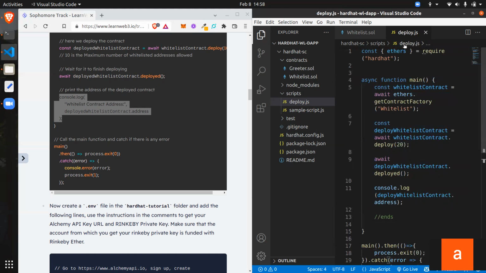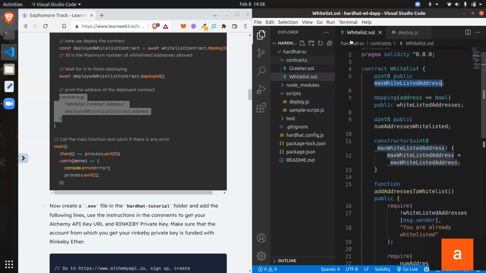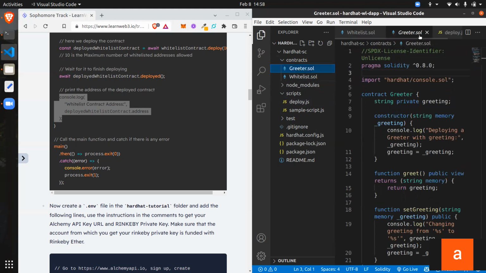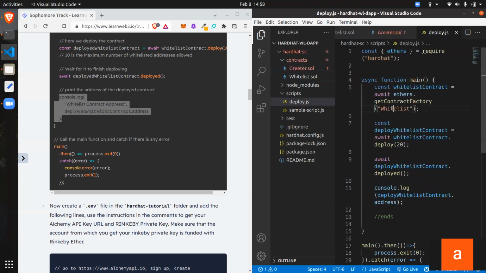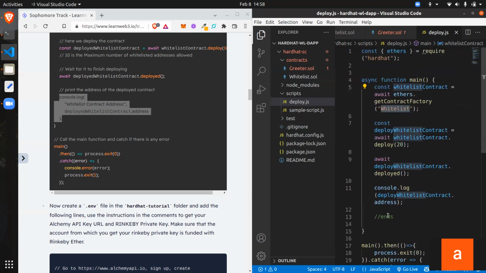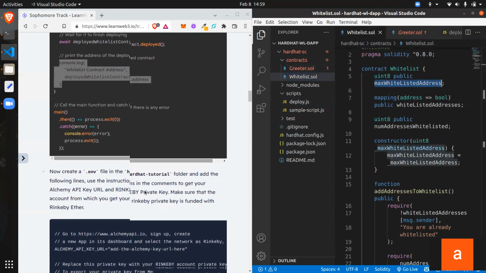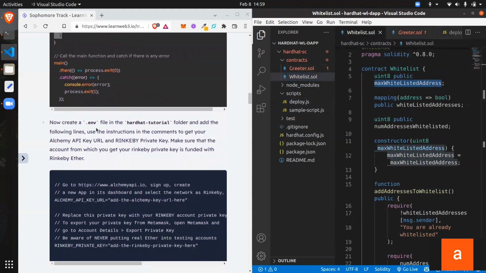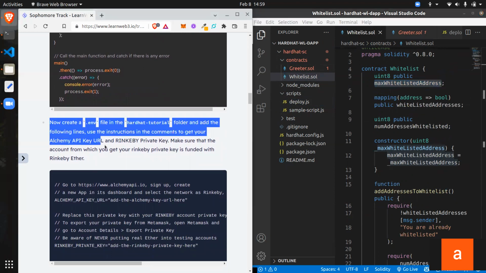And basically when we try to build any kind of smart contract, let's say if I create a data.sol file, here I come, and in this place I can provide a data file, and it works the same way. But here we want to deploy our whitelist contract. So this is a way of deploying your smart contract to the testnet.